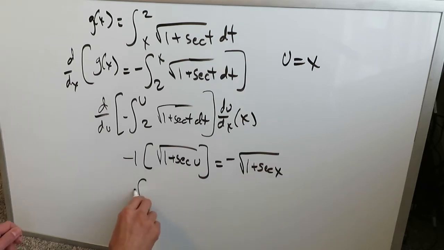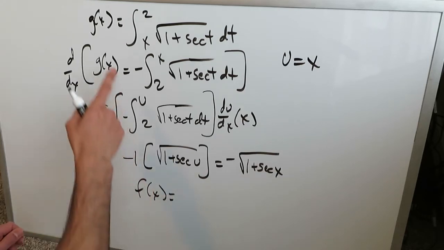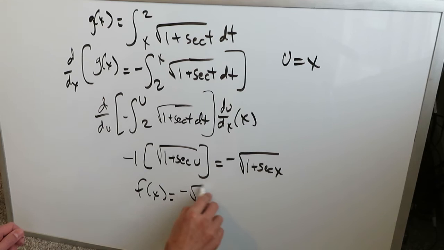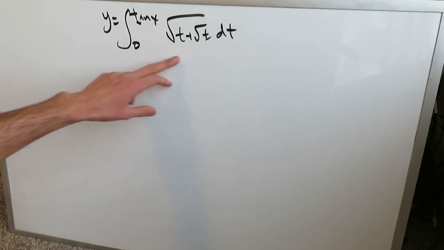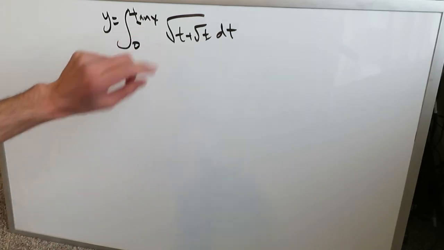So your original function was, for this question over here, minus 1 plus secant x. If you were to do the integral of this function over this interval, and do the derivative of it, that loop procedure, you'll end up back over here. Now look here, the rest of the questions for this video will be slightly more challenging.